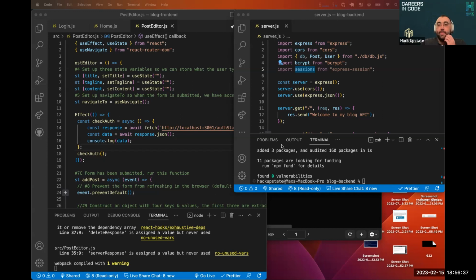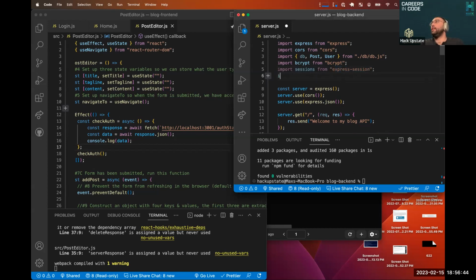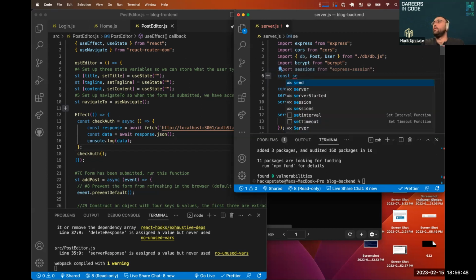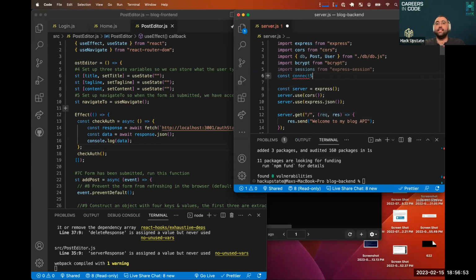So two things that we npm installed here, both express-session and our connect-session-sequelize.